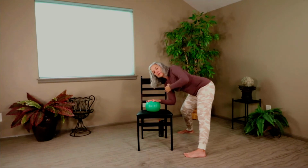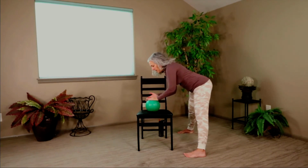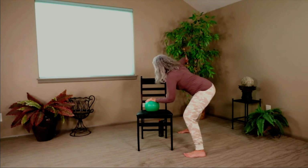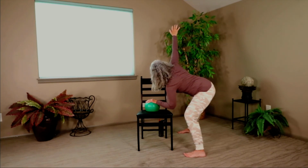You feel it? So if you notice, this isn't about how far I can get my arm back behind me. That really puts a lot of pressure on that shoulder. We want to keep those shoulders in alignment, and that arm is just an extension. Okay? One more breath here. Let's take this hand, put it back on the ball, and then we're going to bend the other knee and open the other way. Again, extending that arm only to the extent that my shoulder is in alignment with those shoulders.